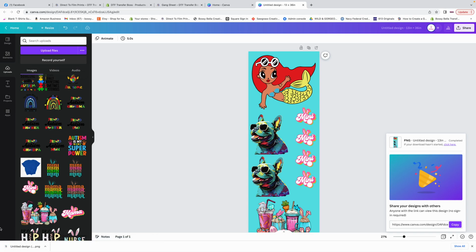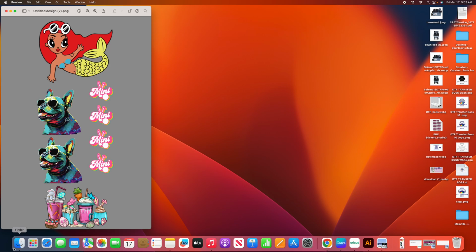I have a Mac, so my graphic popped up at the bottom. So this is how you ensure that the background is transparent. When you open it on a Mac, the background will be gray, in this gray color. As you can see, it's not in the blue color that we made our canvas in Canva. On a Windows, this background would be black, but this is how you ensure that it's a transparent background.